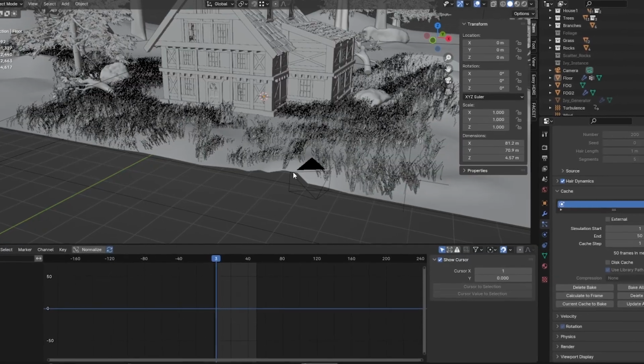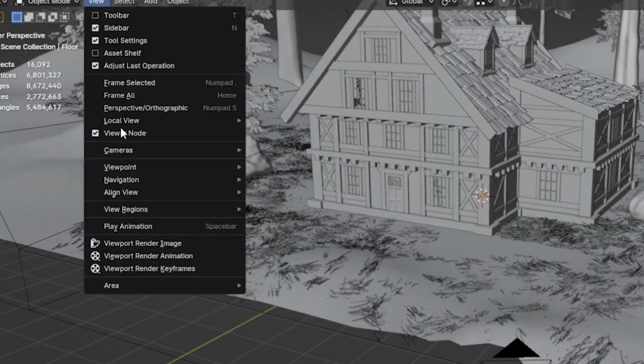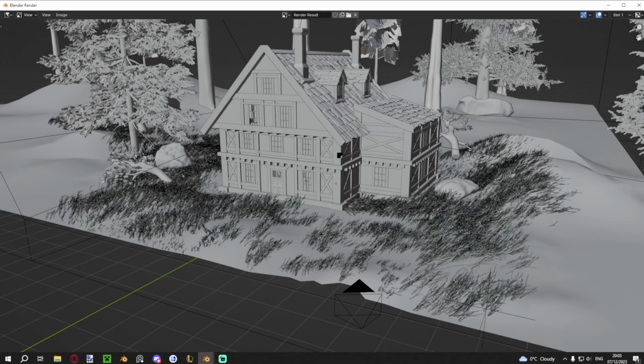This way you get consistent results and less lag. But I have way too many things in the scene already, so it's not gonna help me with the lag front much. If you want to make changes to the simulation, first you have to delete the bake, make changes, and once you're happy, then bake it again. You can also proceed without ever baking your simulation, but that's always going to give you some sort of randomness, and sometimes there might be errors in the render, which you don't want. Since my scene is too laggy, I'll render the viewport animation again to see what it looks like.